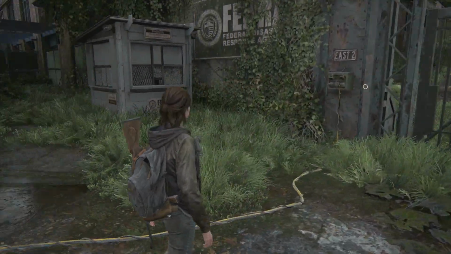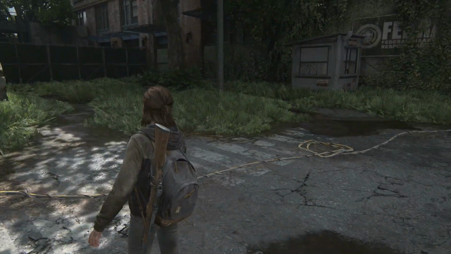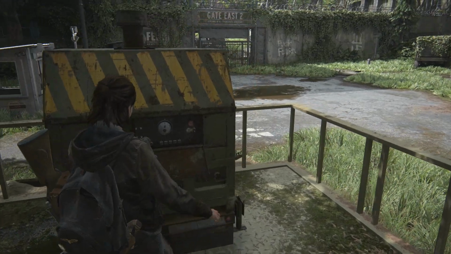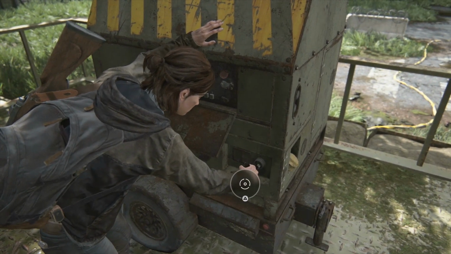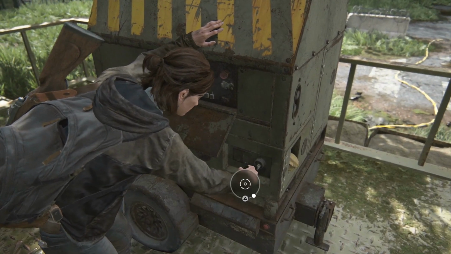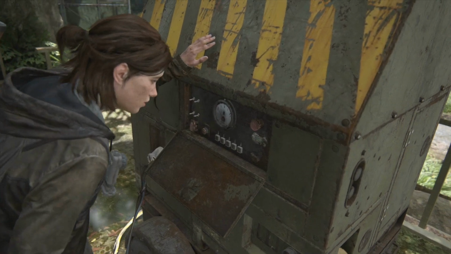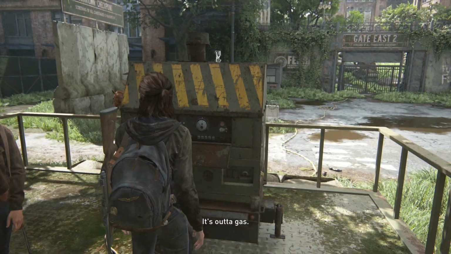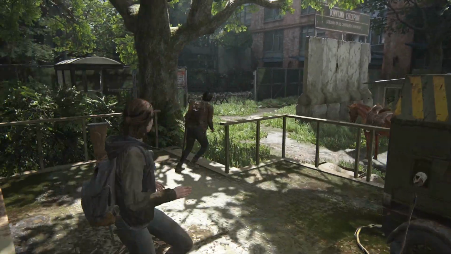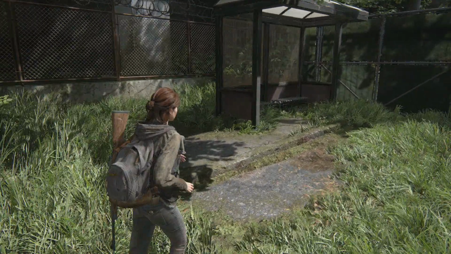Okay, so it needs power. If we just follow this yellow line, so the line connects over here. Okay, here we go. This is actually not too hard. It's out of gas. God damn it. Well, what do we do now? Oh, shit. The note.